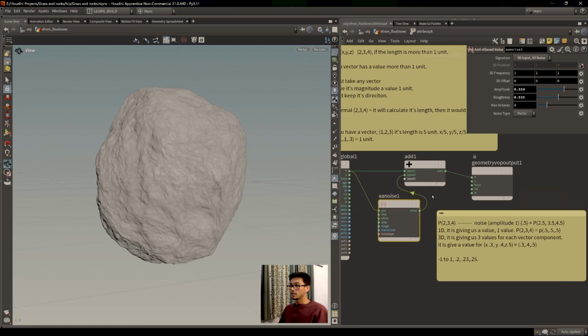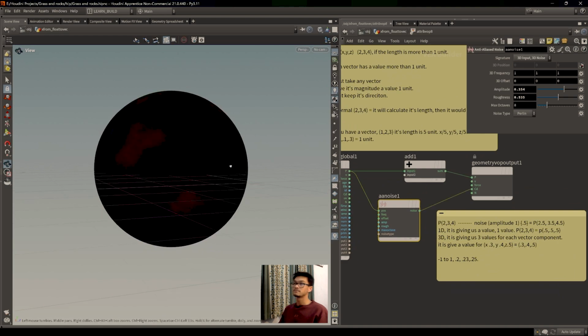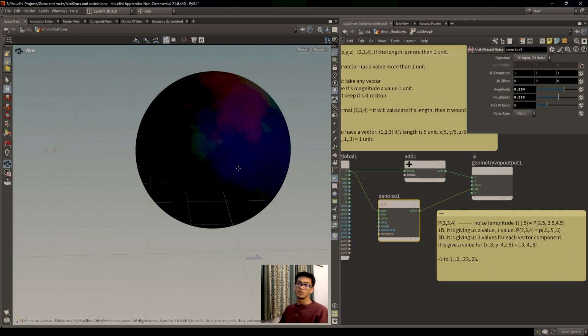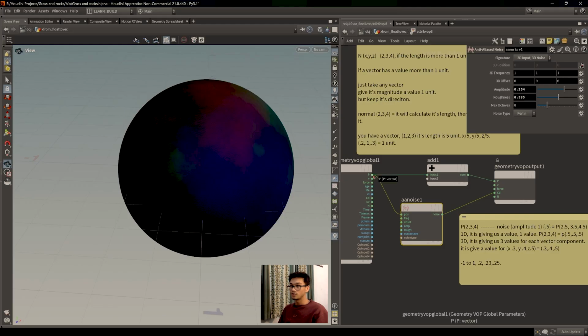What if I cut this and give this noise to the Cd? Now we are seeing some colors. But what is this doing here? I will tell you one thing. You are reading the values from this position for each point, right?